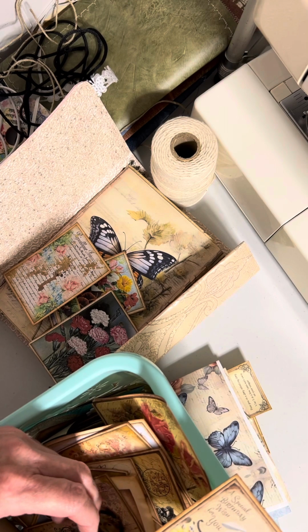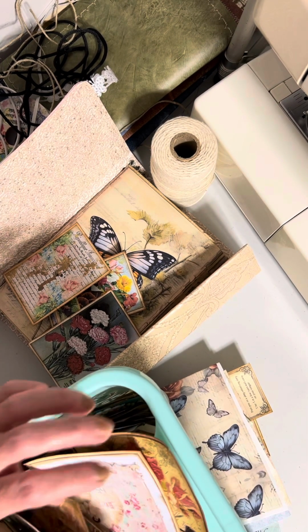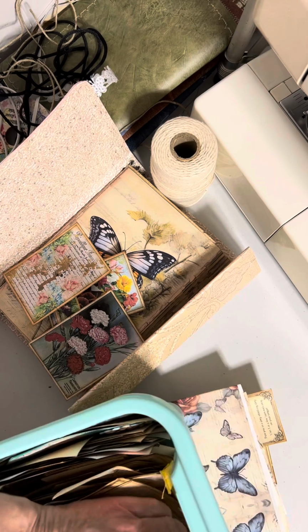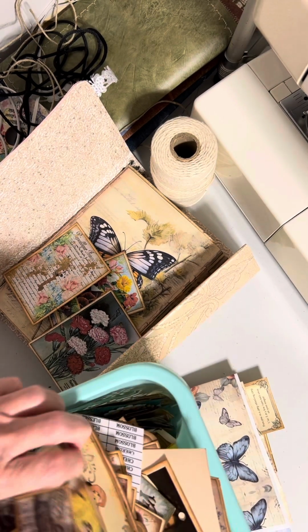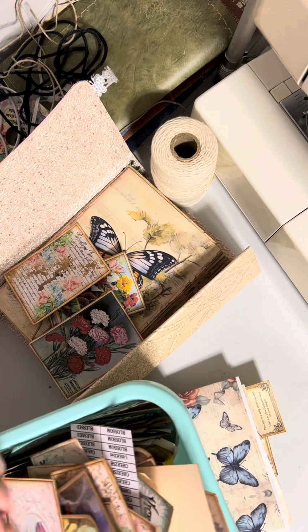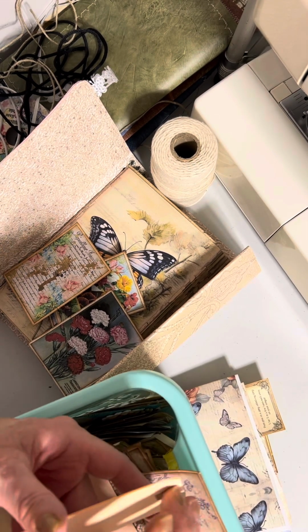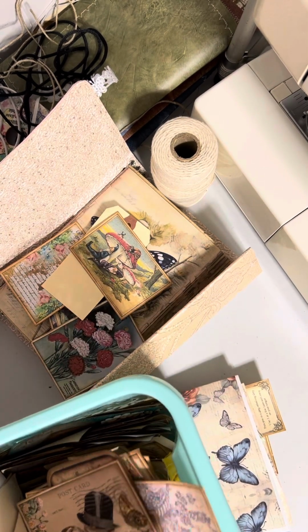Oh, look at that little girl. That's so cute. Birthday wishes. Some of these prints were from Digital Collage Club. Some of these prints were from Madeira Studio. And some of her prints are absolutely gorgeous. Just absolutely love her prints. They're very colorful. So I love to shop around and buy things too. There's some playing cards. I might use those up. But look at those little gnomes under there.